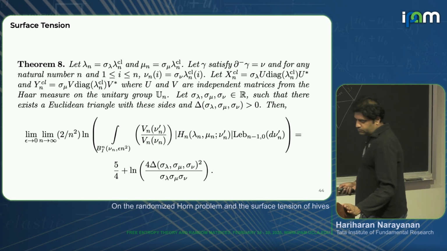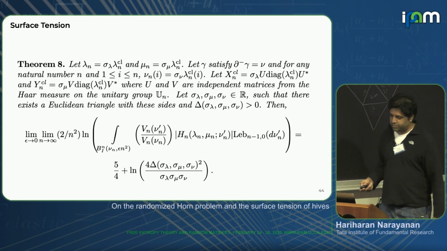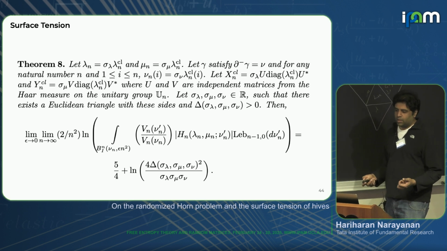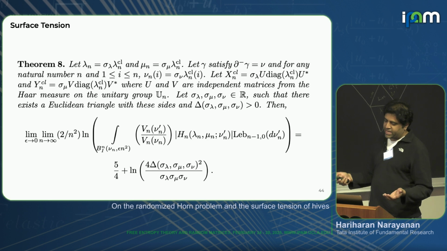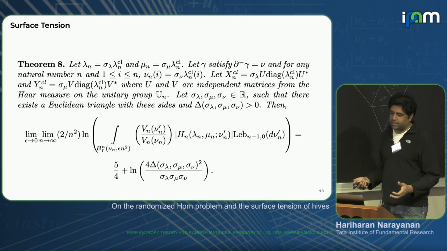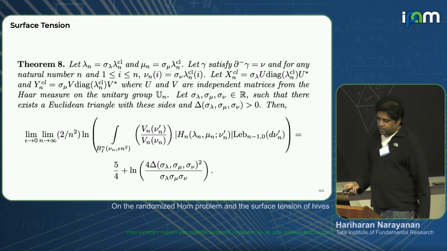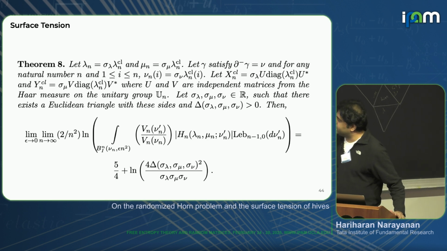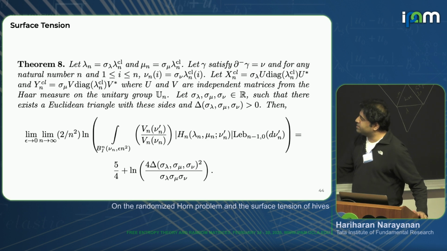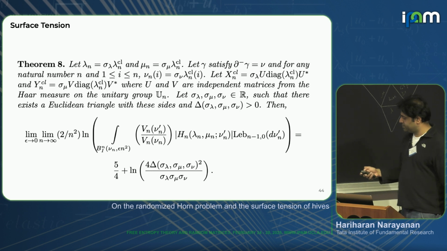So this is, I guess, more or less repeating something that I said before. It's saying that when you take the classical eigenvalues, you get the same thing. Earlier I said it for the expected eigenvalues, but the expected eigenvalues and the classical eigenvalues are known to be extremely close. So you can replace one by the other. But there's this smoothing factor here. But this is essentially saying that this hive polytope volume is given by this when you normalize it. That's what this is saying, because these two essentially cancel out.